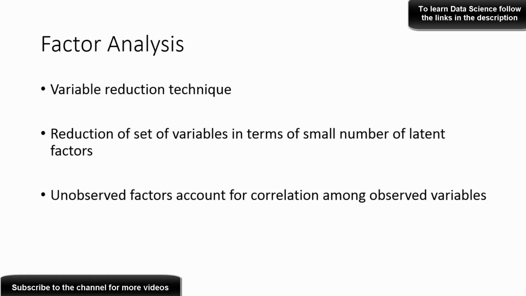Often we are given a large number of variables for modeling purposes, and we cannot of course use all the variables in our model. Hence we always want the best in class variables out of a whole bunch of variables, and factor analysis is one way in which we can reduce the number of variables. There are of course other ways, but factor analysis is one of them.